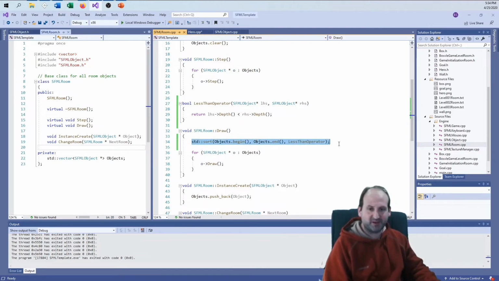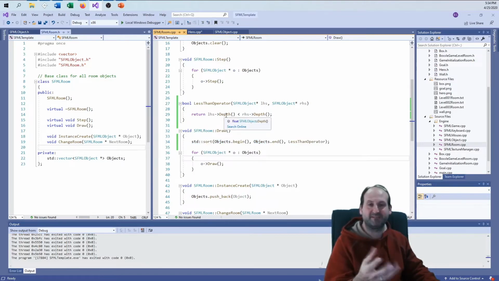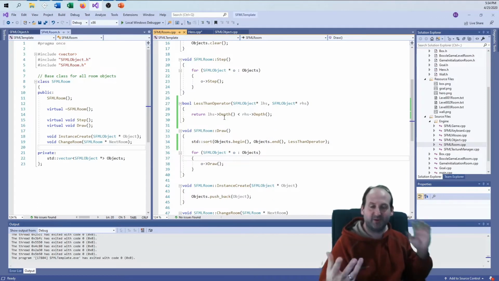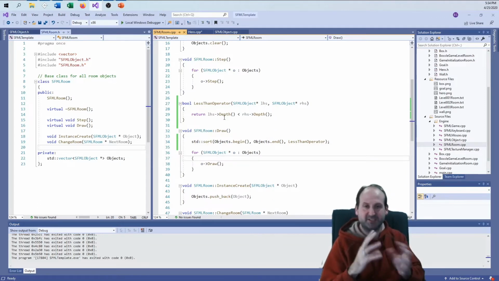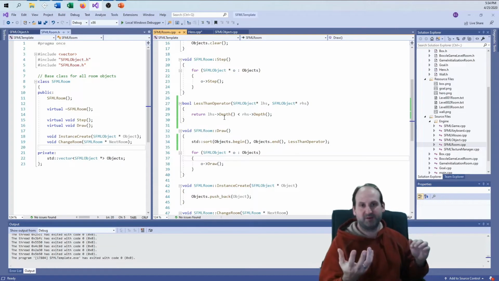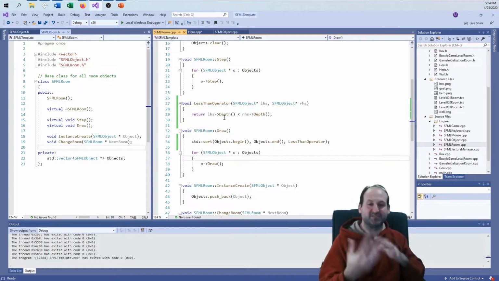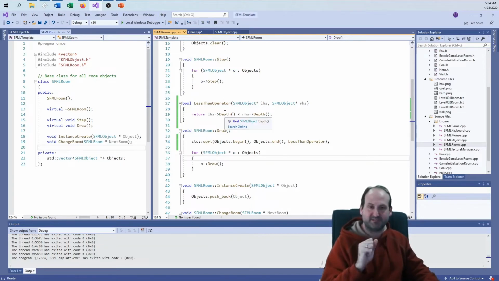And I will admit to you right now, this is not the best way to go about doing things, to use a sort algorithm every single game frame. So in a real world example, if I did do this and change the depth somewhere, I would probably set a flag in my room and say, okay, only sort if somebody changed their depth orders or added an object to the room or something like that while we were doing this. So you don't have to sort every single game frame. But we're never going to see that performance hit because our game is not that complicated.